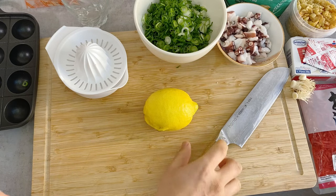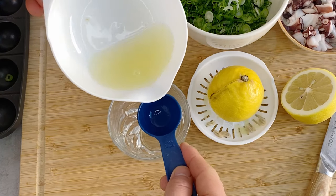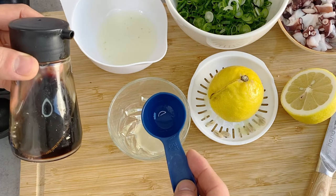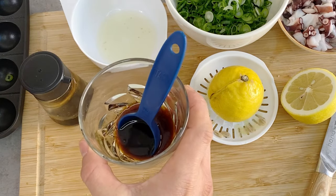Next, I'm going to make the ponzu sauce. So I'm just going to squeeze a lemon and measure this in a container. About a tablespoon, and 1-to-1 ratio with the soy sauce, so another tablespoon. And here we have the ponzu sauce.